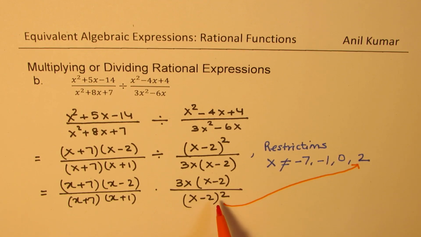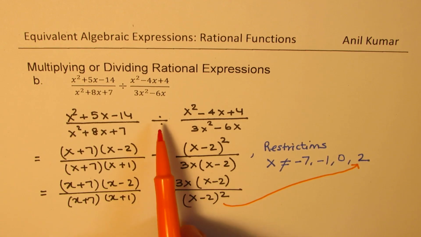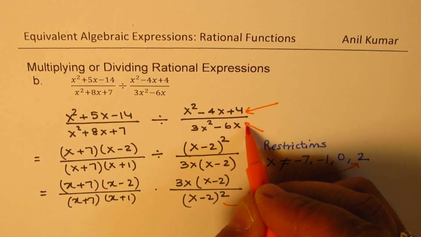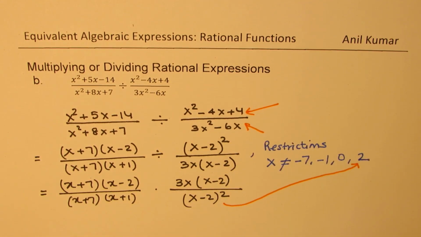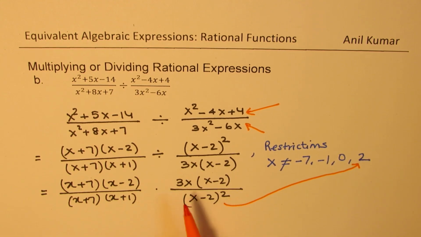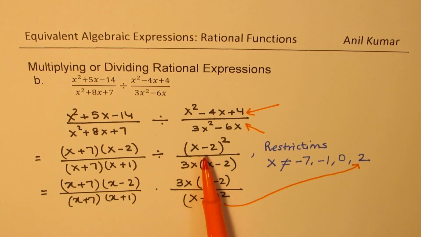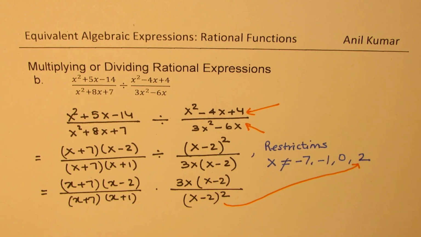But it is kind of important to understand that whenever you are dividing, we are looking for restrictions in both numerator and denominator. Does it make sense to you? Right? In case of multiplication, we are only looking in denominators. The reason is very clear that division is reciprocal of multiplication. So when you multiply, you have to flip it. And therefore, both cannot be 0. You cannot divide by 0. Is that clear to you?